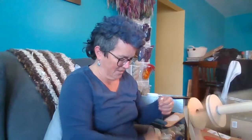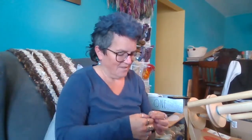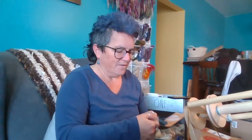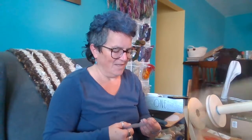All right. I'm going to start with just the merino. I'm going to have to change all my leaders when I'm done because they're all beat up. I have to do a spa day for my bobbins. So we'll get this started. Now I'm doing it on my plying head, so it's going to be a little trickier doing just a straight spin.